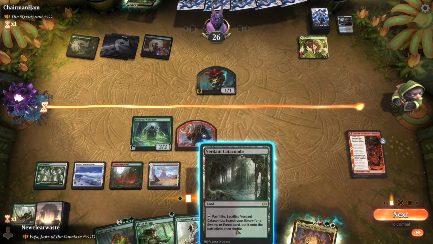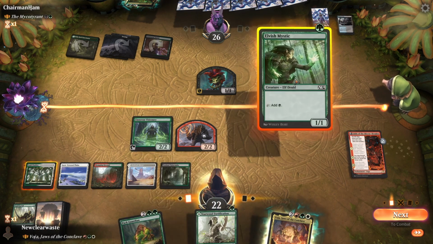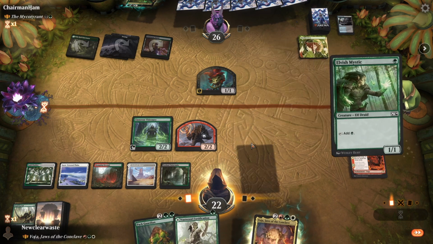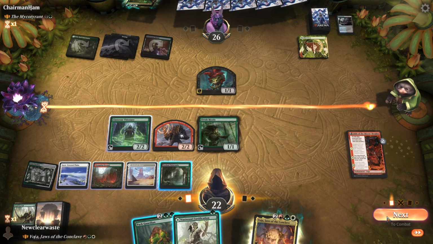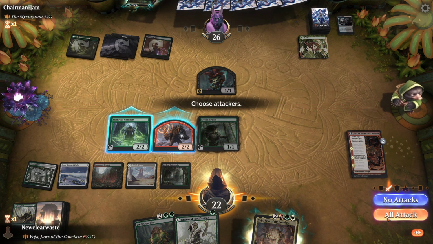Okay, we drew a land. So we can Elvish Mystic. Next, we can attack with both, make a treasure, play Voja. Right? Yeah.